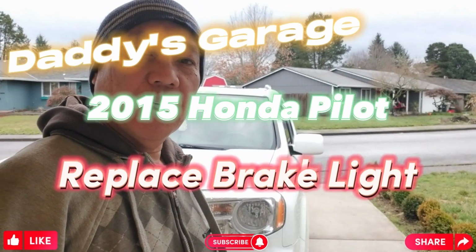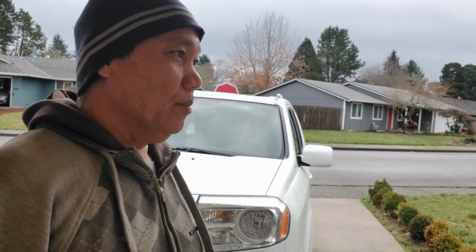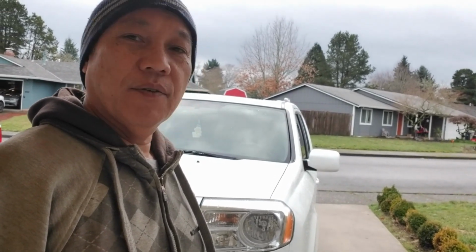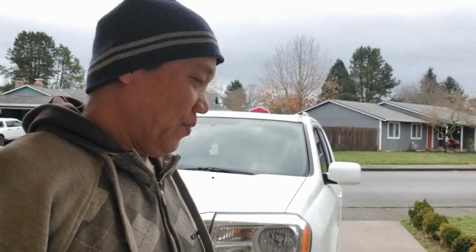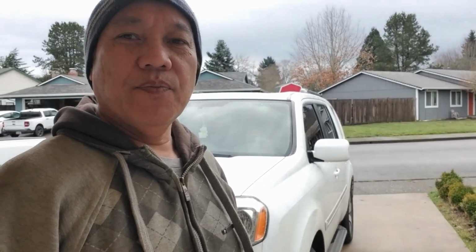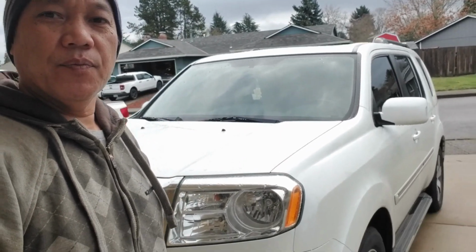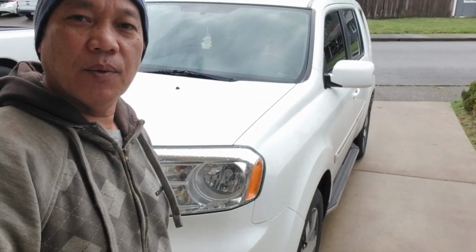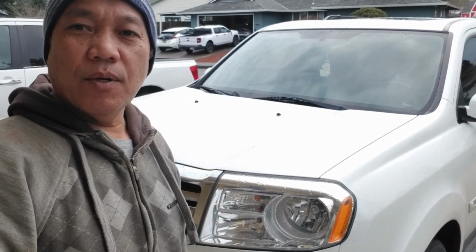Folks, got home from work last night, and my daughter was telling me that folks on the road have been honking at her. I said, "What happened?" She said, "Well, both of the brake lights, see here, on a car went out." So that's what we're gonna do today.